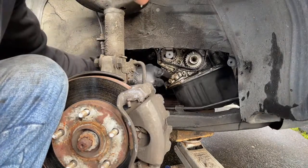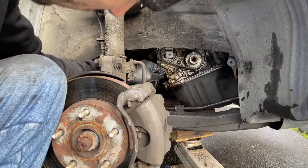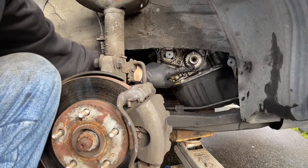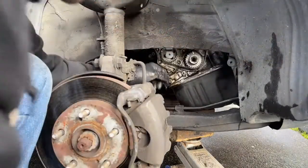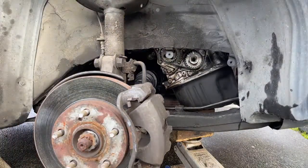Could be leaking from behind this cover. I hope it's leaking from that seal, because that'll be easier to deal with. So I'm gonna clean this whole area up real quick. I'll probably put this belt back on just to keep that on the pulley. Finger tighten that pulley back on there. And then we can see what starts leaking. So let me start cleaning it. Get a pan under there.